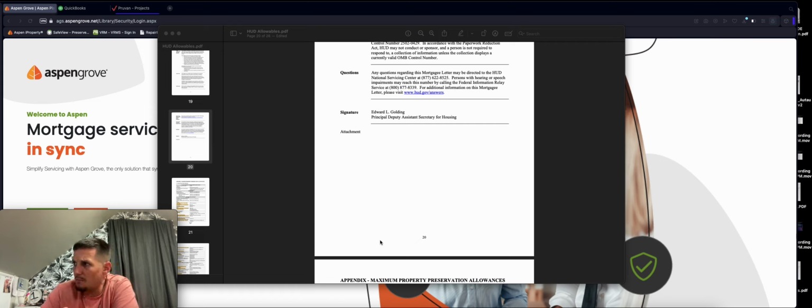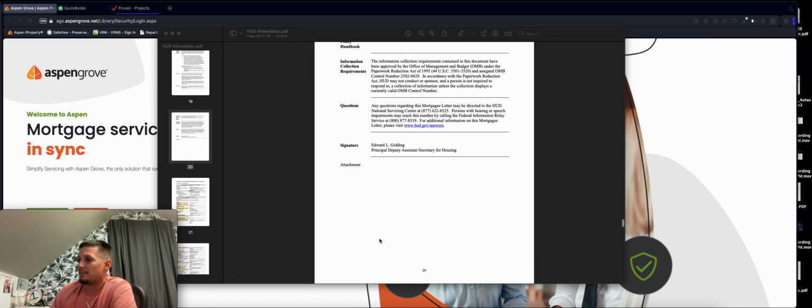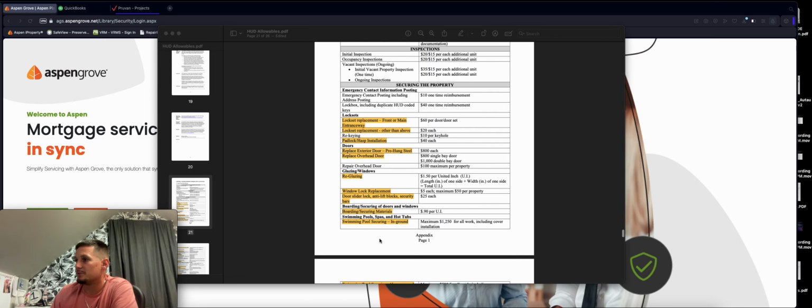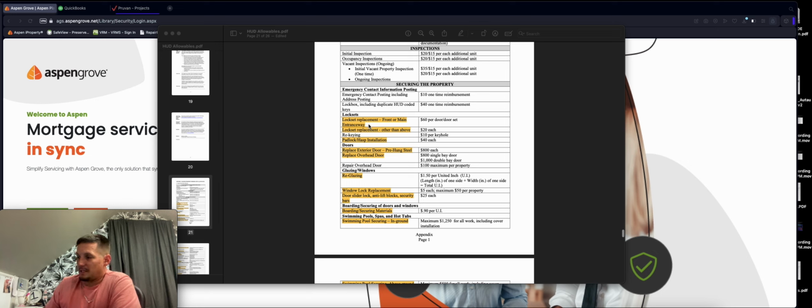So, with all that being said, we'll just go over some of the HUD allowables and have a quick conversation about each and every one of them, and I hope it helps. Like I said, I highlighted the ones that I feel like we should go over. The first one is the lock set. Keep in mind, if you are going off of the HUD allowables for whatever client you're with, whatever percentage you negotiate, just for the sake of simplicity, we're going to go with 25%.